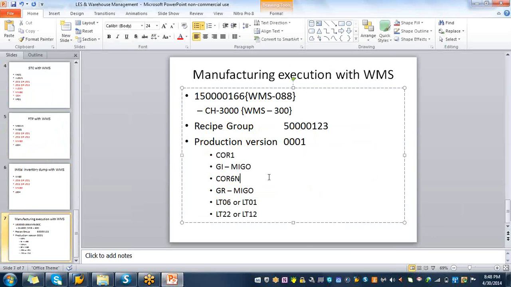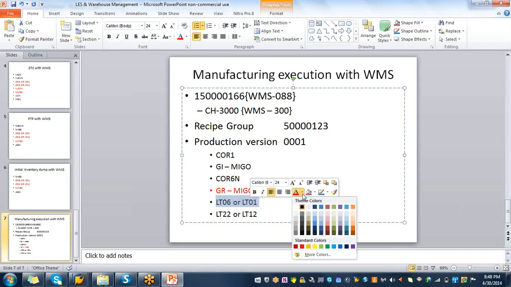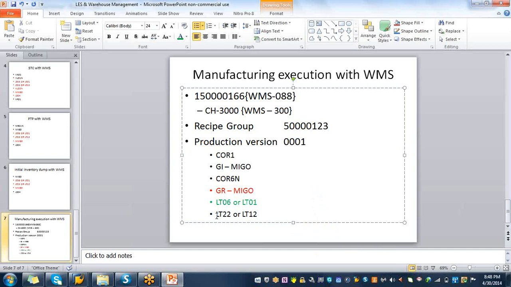You see that I did goods receipt, which is inventory management. I did LT stuff, and after that, I again went here to make sure that I confirmed it.